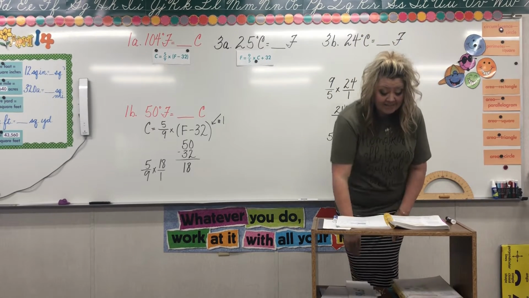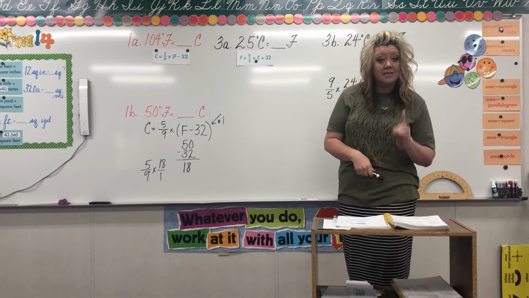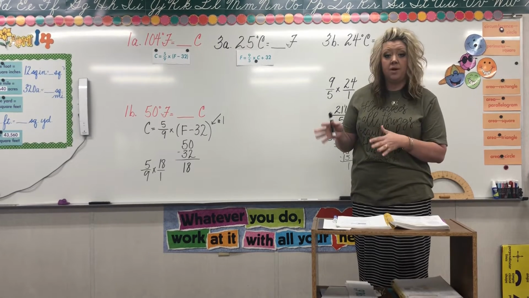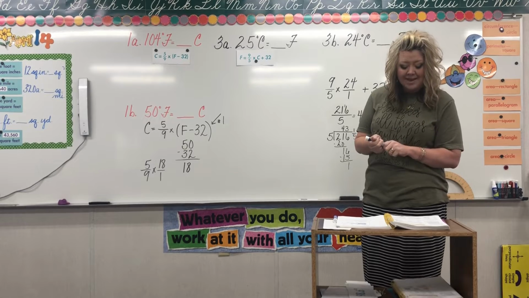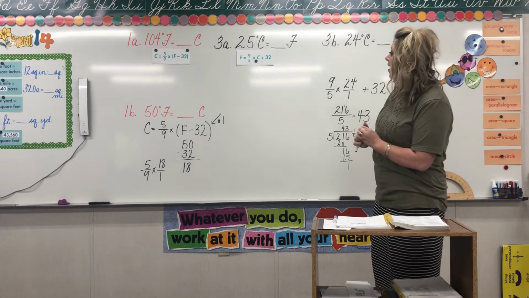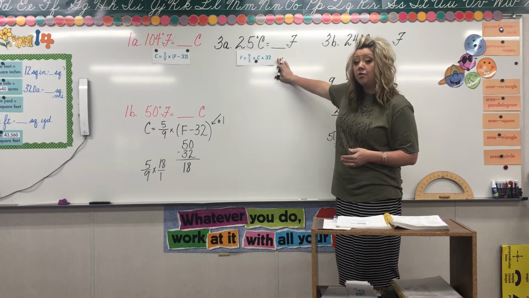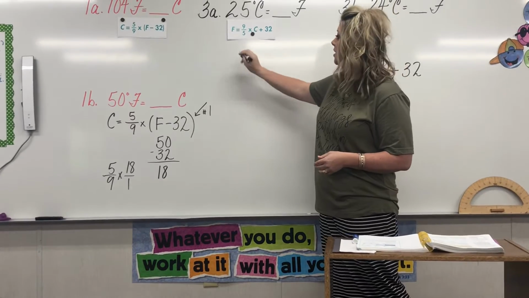We're diving right into lesson 149 today, converting Fahrenheit to Celsius, but we're going to start with section 3. I like to go from the known to the unknown, so we're going to do section 3A, and this covers last week's lesson. So 25 degrees Celsius equals what Fahrenheit? Remember to please write down your formula first. F equals 9/5 times C plus 32.